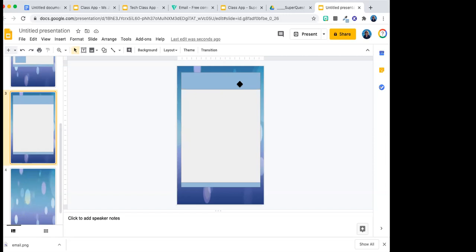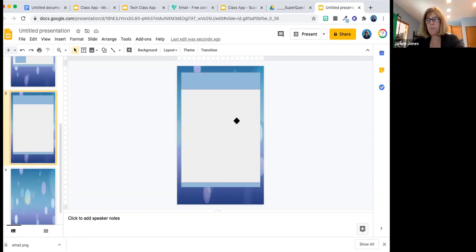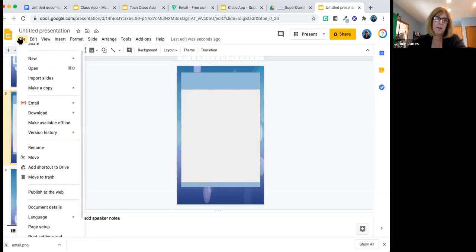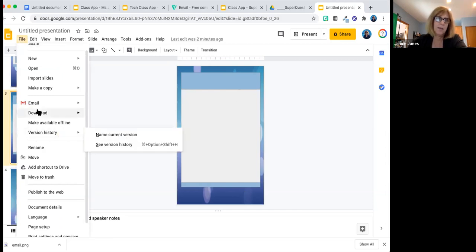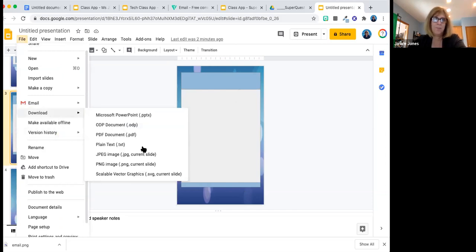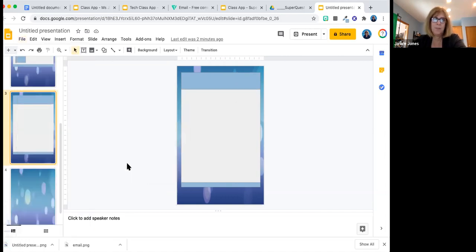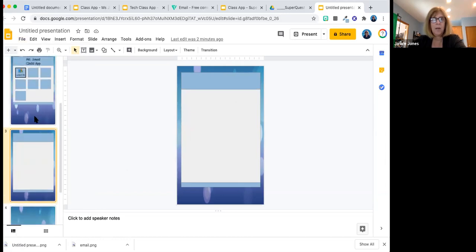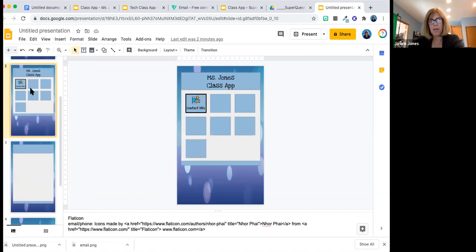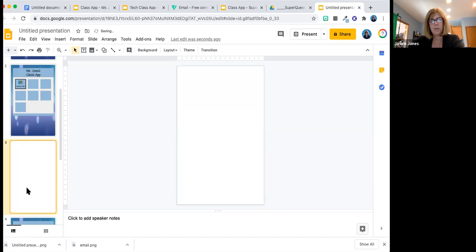Okay, I'm ready. Everybody else ready? Then we're going to do the same thing where we create a download as a PNG again. So go to File, Download, PNG image. Okay, and now I'm going to go back up and click on my main page so it's highlighted, then click plus, so it'll insert another slide.